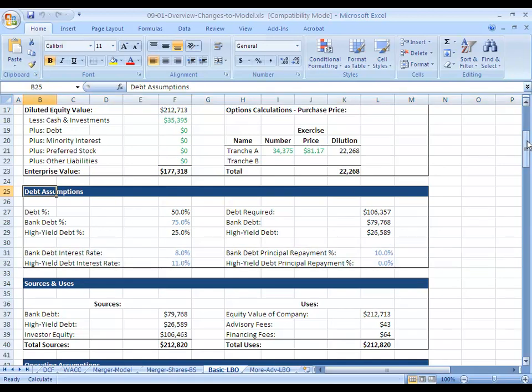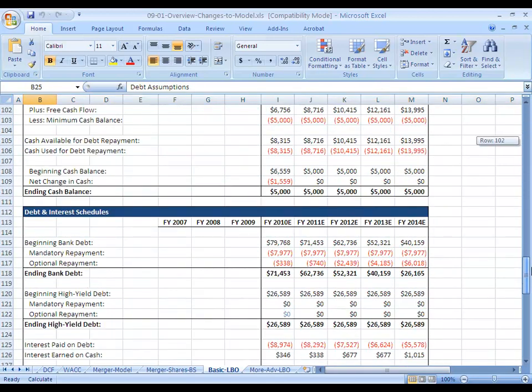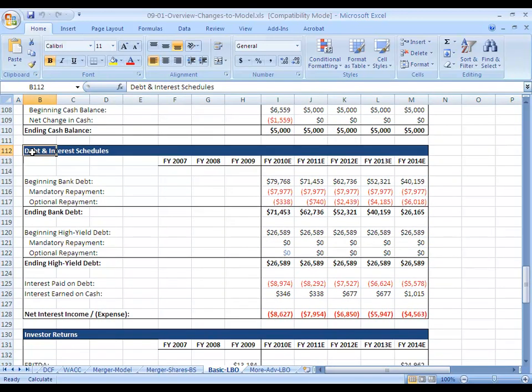Another item where we're going to look at a more complex version is with our debt schedules. Now, the first time around, we had a fairly simple debt schedule. Really, the only tricky part here was with the optional repayment formula, which gets a bit difficult to explain, but that was really the only tricky part. This time around, though, since we're going to be dealing with 4 or 5 different tranches of debt, we're going to have to look at this in a lot more detail, and we're going to have to create a schedule that includes some more complex formulas to support everything that we're going to do in this version of the LBO. So those are some of the more advanced features we're going to look at.